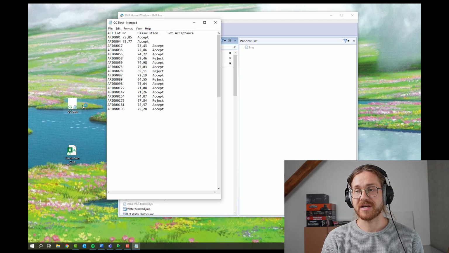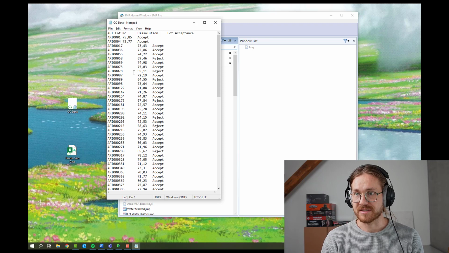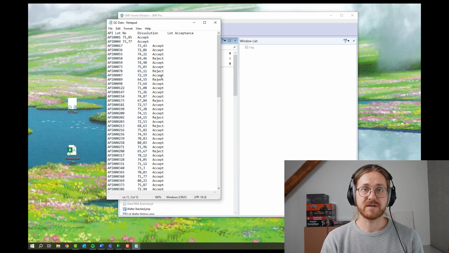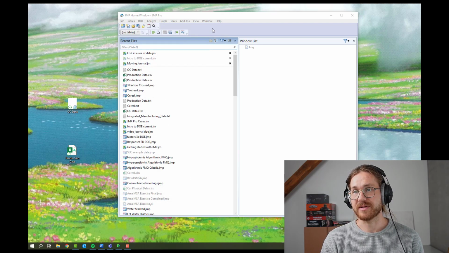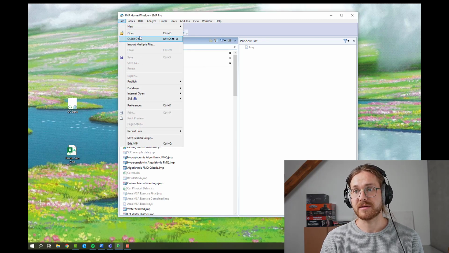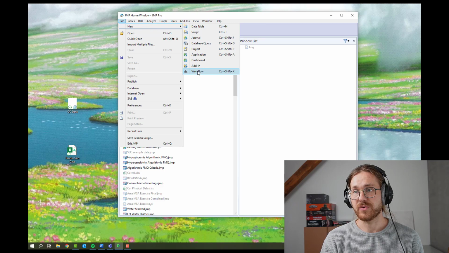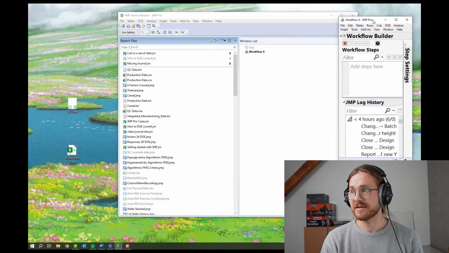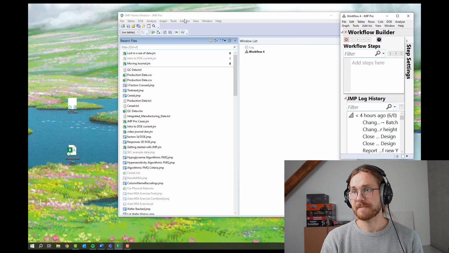So you can look at it and see that it is indeed a text file. I have lot number and I have the dissolution and whether or not that is above my specification line. Okay, well, let's automate things and jump. You need to go to File and New Workflow, which is like a fancy macro builder. So I'll put that over to the side and hit record.